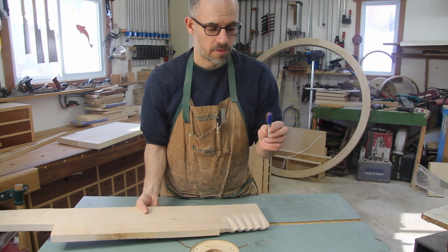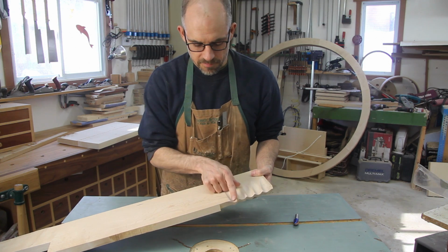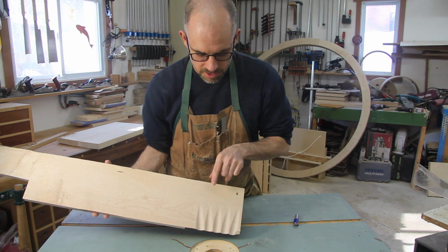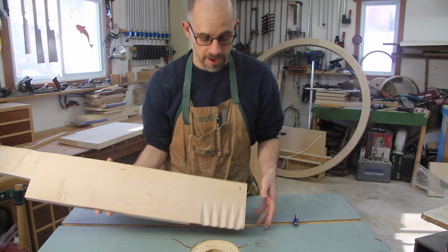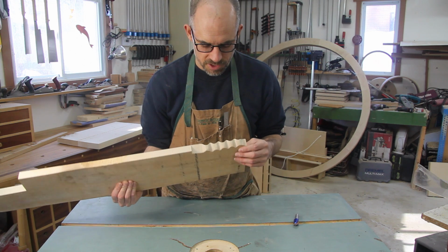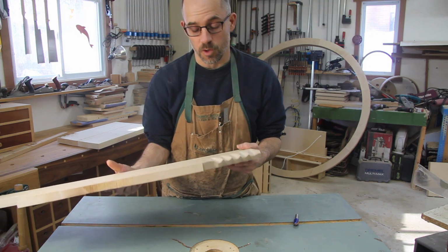Still using the same 3/4 inch diameter round nose bit, I routed some grooves in this piece of maple, but instead of making them all straight, all parallel with each other, I set them on a slight angle. So the first one's straight, then the ones beside it are on a slight angle, and the ones on the outside are on even more of an angle. It was working much better for me. There was some movement, but it still wasn't quite enough. And even once I put the sculpting on the underside, it was close, but it wasn't quite there.